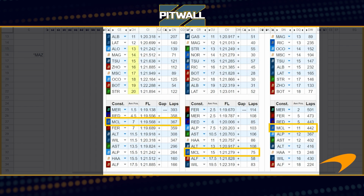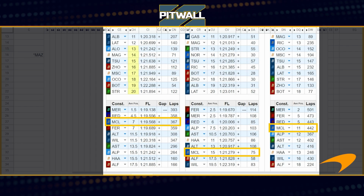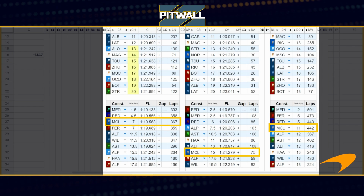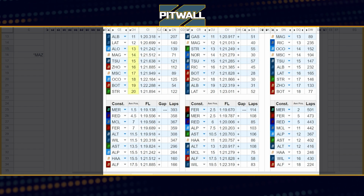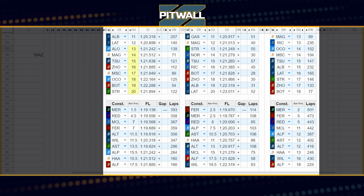But like I said, McLaren, because of reliability issues, should have been 4th of the best based off of averages, 3rd best during preseason testing, but only 8th best during FP1 and FP2. So these numbers will give you some insights. Of course, there could be a lot of changes between preseason testing and now, but it shows you how the teams are progressing. That's what we're looking for: steady progression, and that'll give you the ideas of who to be looking forward to in the future as they go into the second stage.